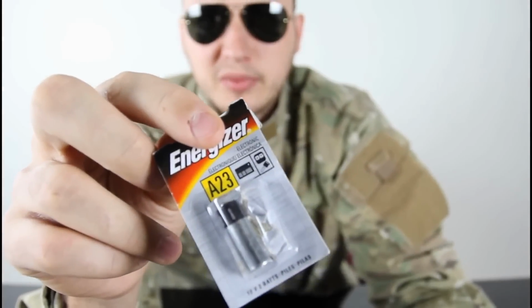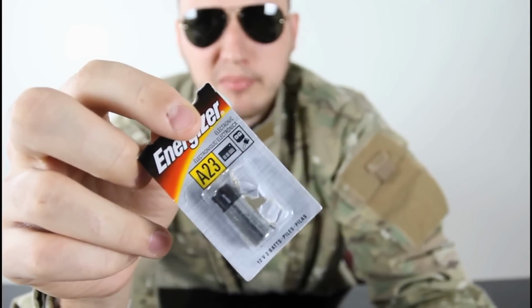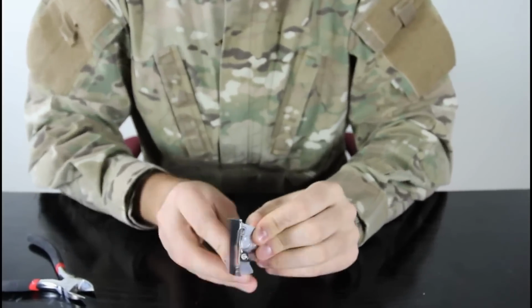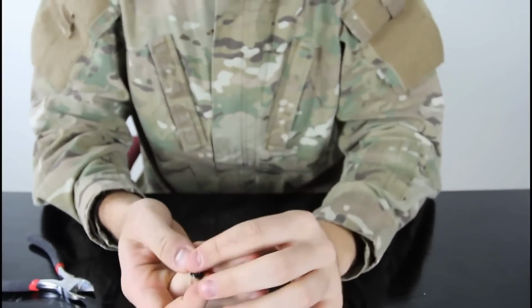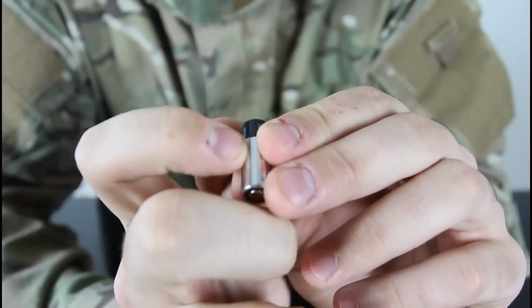For this experiment, we're gonna need an 823 battery. This is gonna be a really cool, quick battery hack. So anyways, we're gonna take it out. And you see, this is 823. We're gonna find this line over here. You see it right here?